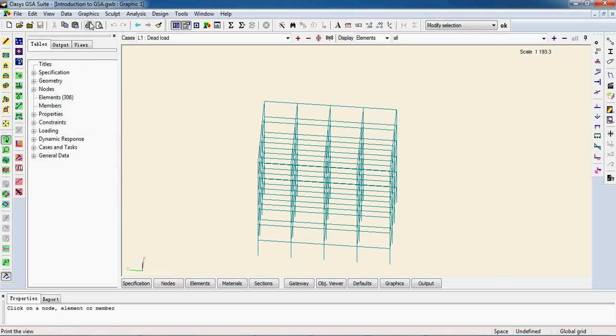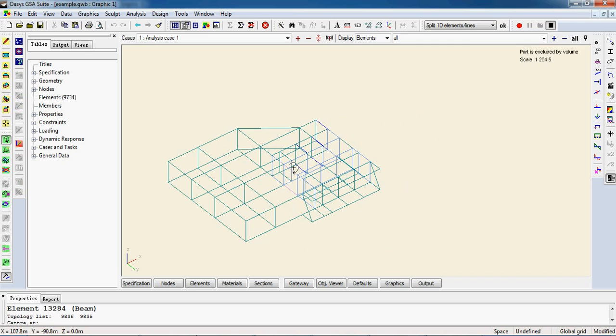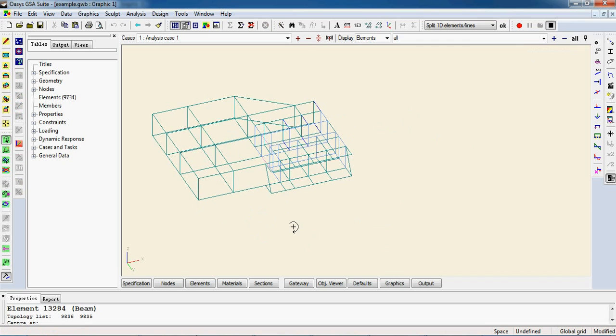Here is cut, copy, paste, print preview, undo, redo, and these two tools here are the undo view and redo view. We use this example to illustrate that.